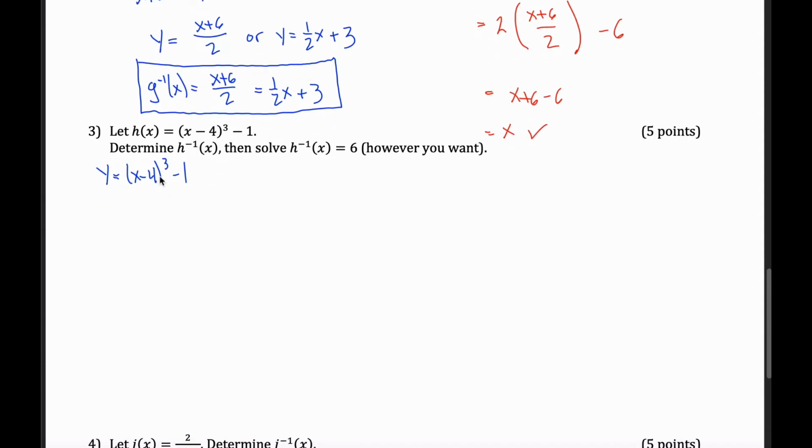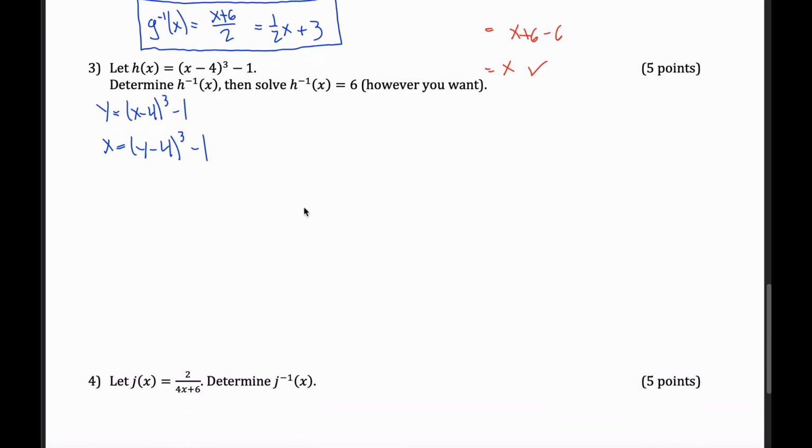And then recognize that this is an equation that represents the function, but what I want is an equation that represents the inverse function, and the way I get there is I switch the inputs and the outputs. And then you're like, all right, great, I got something that represents the inverse function, but it's not in functional notation because it's not solved for y. So solve this for y, maybe first add 1 to both sides of the equation to get x plus 1 equals (y minus 4) to the third power.